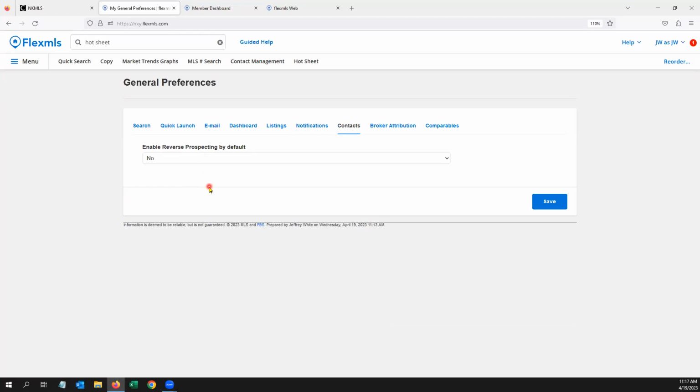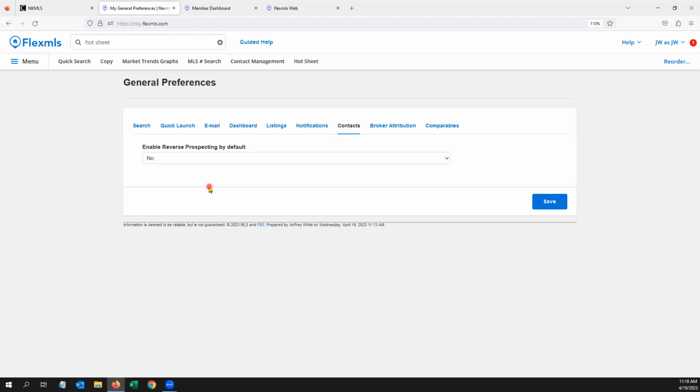Reverse prospecting, what that is, basically, okay, I have a client who has a certain search, 250 to 300K in Florence. And if I allow them to have reverse prospecting on, what that does is another member of the board can run reverse prospecting and find out all the members of the board who have clients whose searches their listing would match.